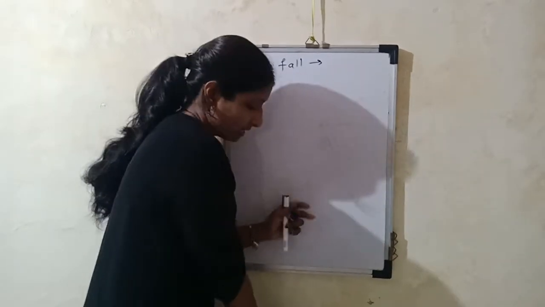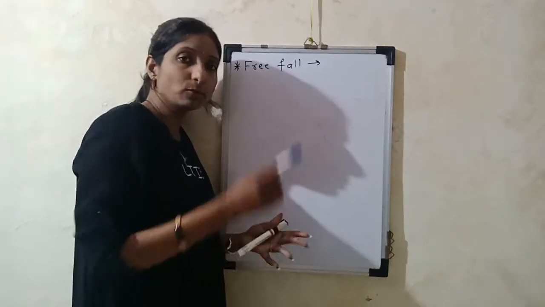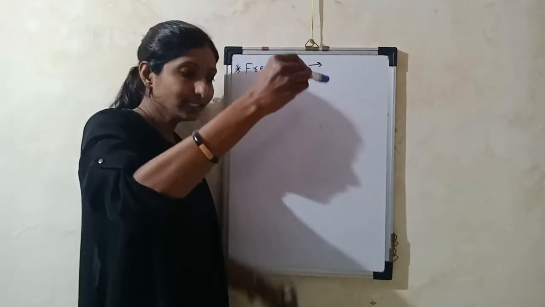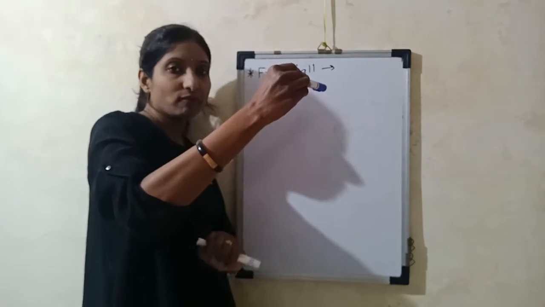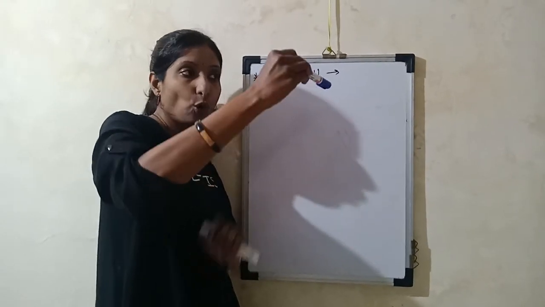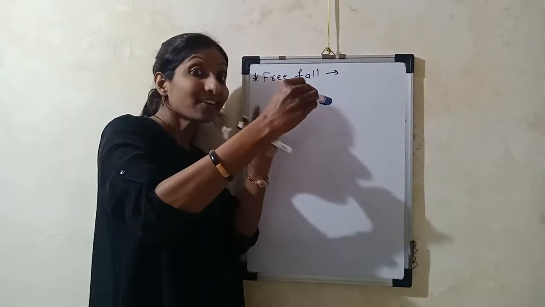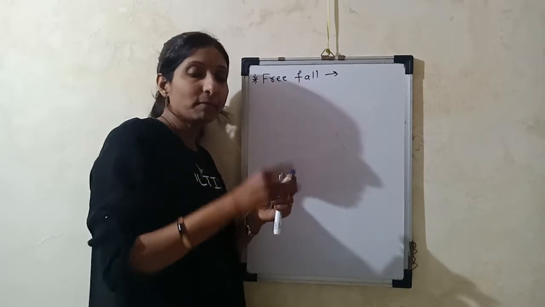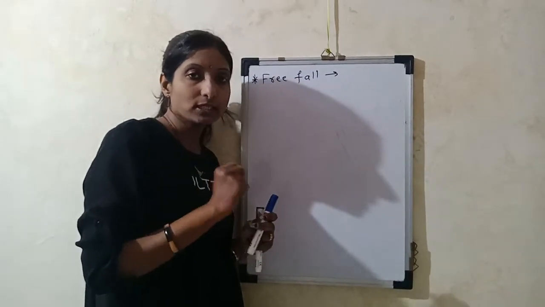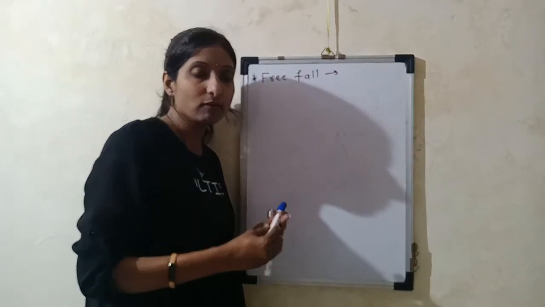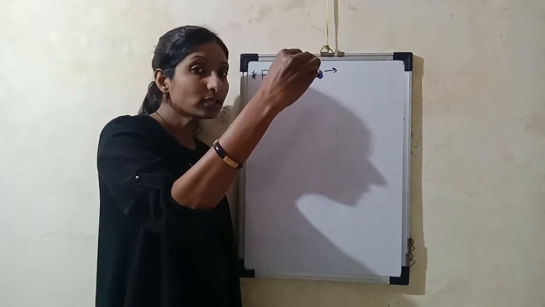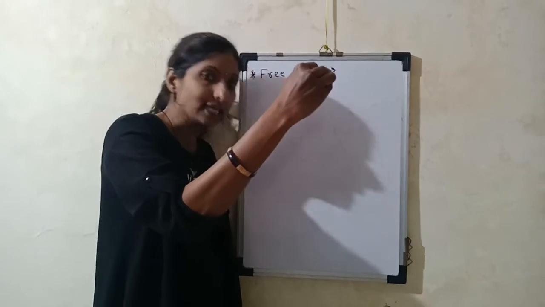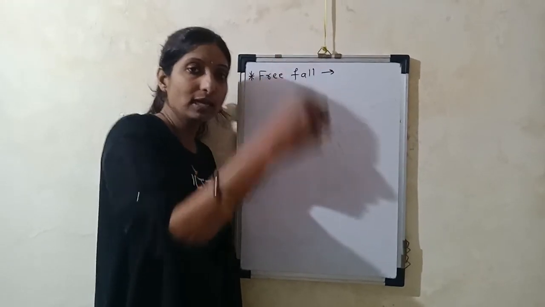What is free fall? Again, I'll give you an example. Suppose this is a pen and it is at a certain height above the earth's surface. What is the velocity of this pen right now? I'm just holding it in my hand, which is at rest now. Means, see, हमने पढ़ा है 9th standard में, there are two types of velocities, initial velocity and final velocity. So this is the initial position of the object. What is the velocity? Initial velocity u? Yes, it is 0. Now what if I leave this pen?